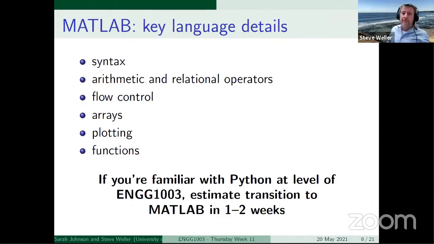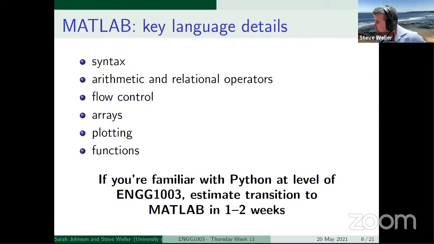So just a little overview of what MATLAB looks like, just so that in the courses that you encounter later in your program, you don't say, what on earth is MATLAB? I don't know anything about it. I learned to program in Python, and now this course is expecting me to have some knowledge of MATLAB. I've picked out half a dozen areas which I'm going to focus on today.